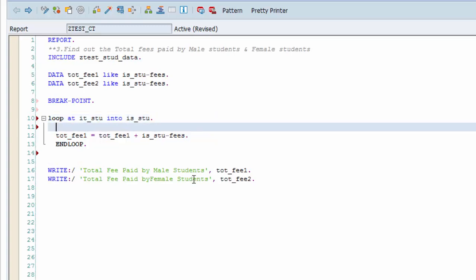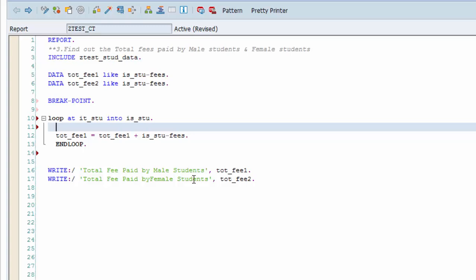Now we are looping the complete table, and in our table we have male as well as female in the gender field. We can divide this using an if condition, where we do the summation if gender equals male, else do the summation if gender equals female. But there's a drawback of using if here. Right now we have only two conditions, so it's not a big deal. But what if we have 7, 8, 9 conditions? In that case we can use a case statement.